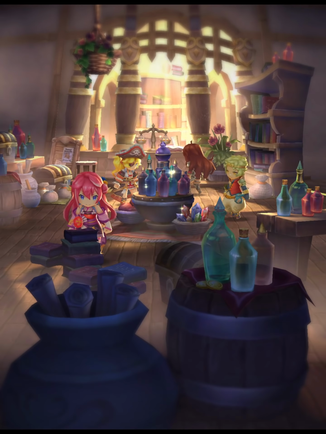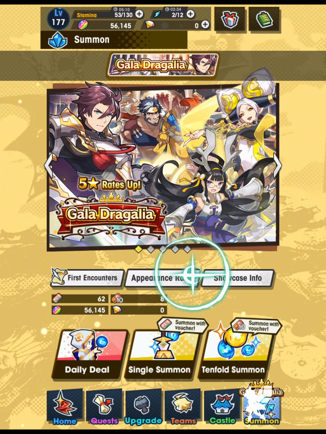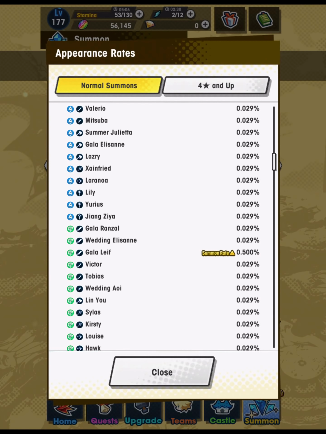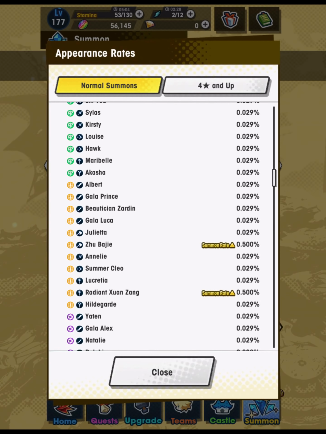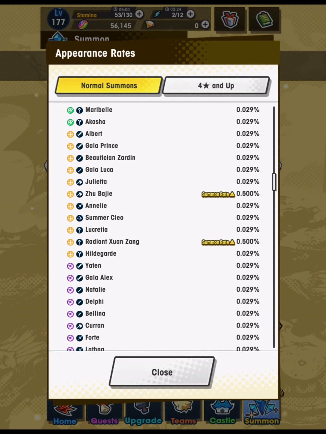This video is going to be my summoning session on the brand new Gala Dragalia Summon Showcase featuring Gala Leif. This showcase is particularly exciting since not only has Gala Leif been given an appearance rate up, but we also have some new non-Gala adventurers and a new non-Gala dragon that are also on focus here. So of course, I'm talking about Zhu Bajie, Radiant Xuan Zang.